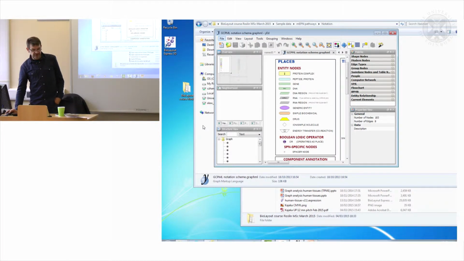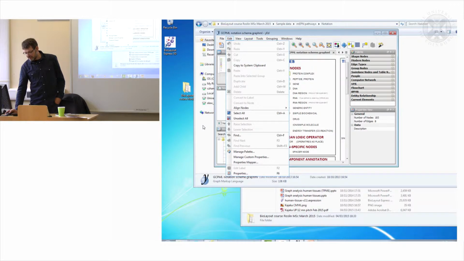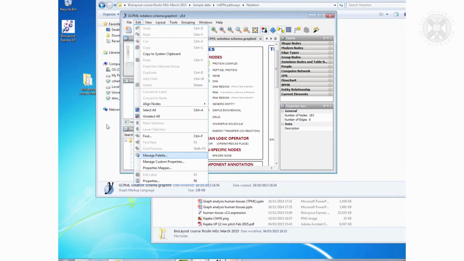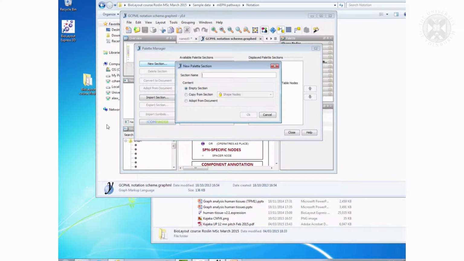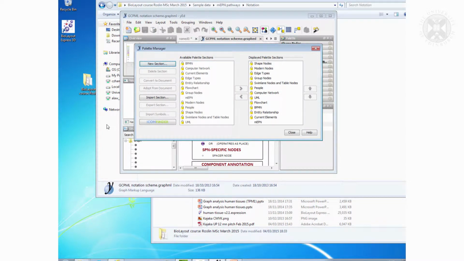So I'll do this once, and then you can hopefully go. So we're going to manage palette. And we're going to a new section, and we're going to call this MEPN. Okay. And we're going to import.